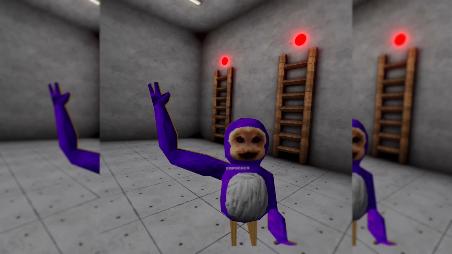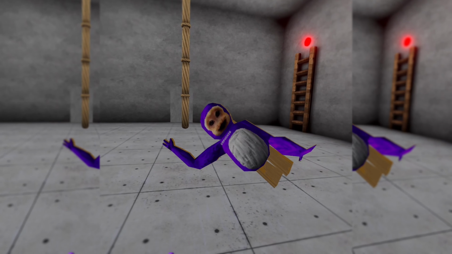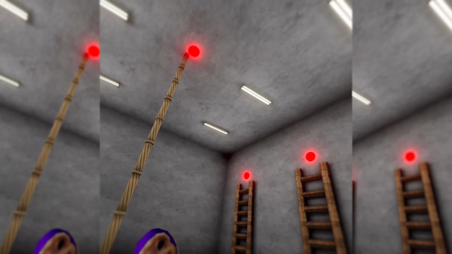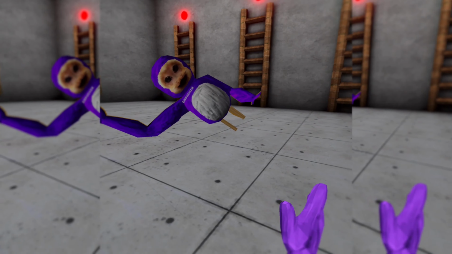Hello Capuchin. And welcome to the tutorial where you will learn how to play and interact with the world. These items are grabbable. Grab them and push the red buttons to proceed. Buttons press 0 out of 4.